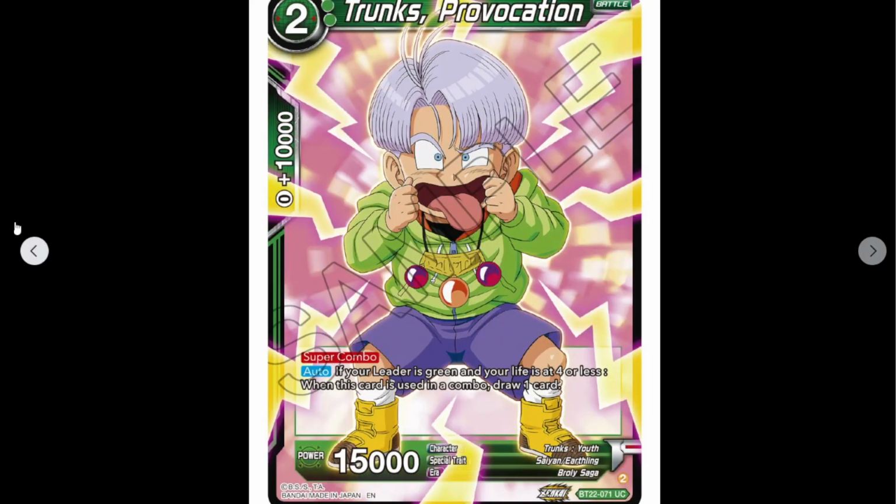Just this generic super combo, 4 less, you draw a card, but again, the difference is that. Key differences to take away are the fact that it's a Trunks youth and a Saiyan. That is it, in case they're ever relevant for anything.